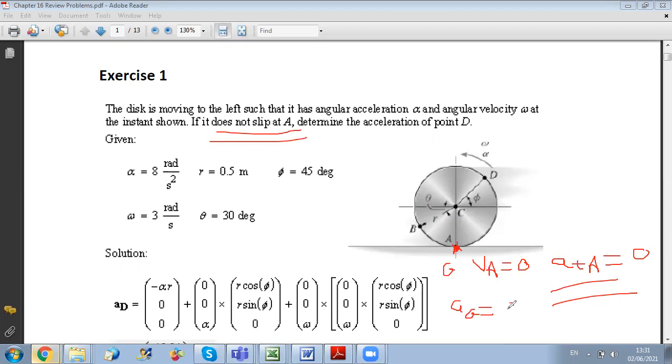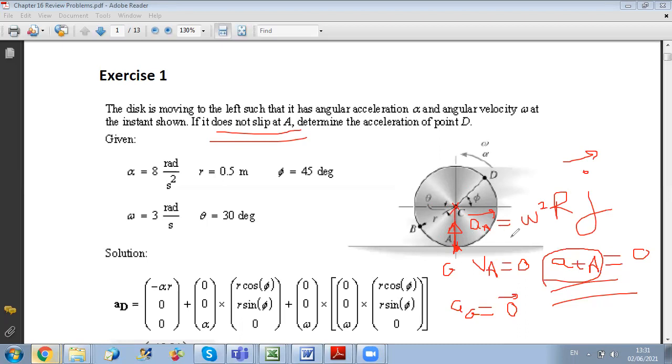But the acceleration of A is not zero because AA has two components. If I talk relative to C, I have a tangential component and a normal component. So I cannot say that the acceleration of A is zero. And we showed last time that the acceleration of A equals omega squared times R, the radius of the disk, times UN, directed from A towards the center, which is here C. Okay, so because of this I should pay attention not to put AA zero.